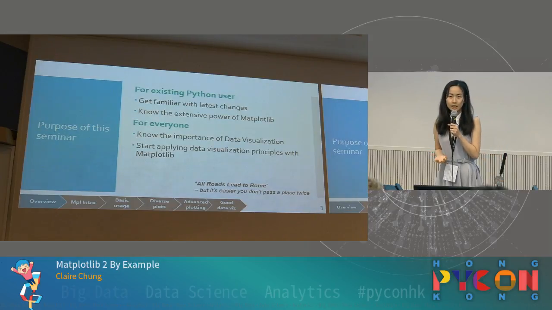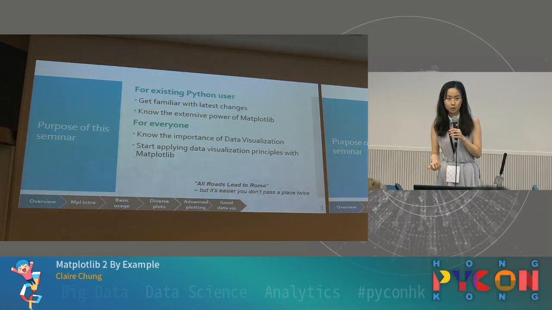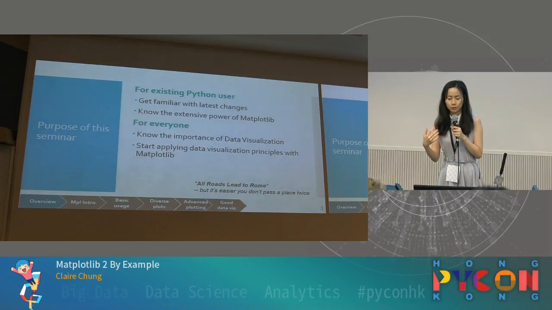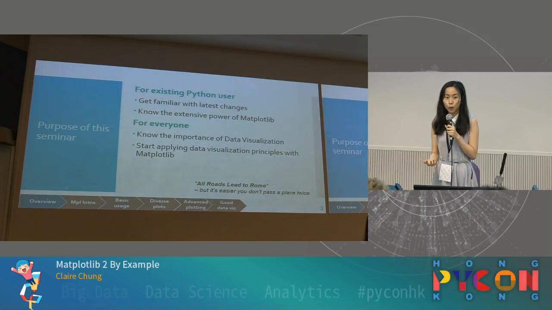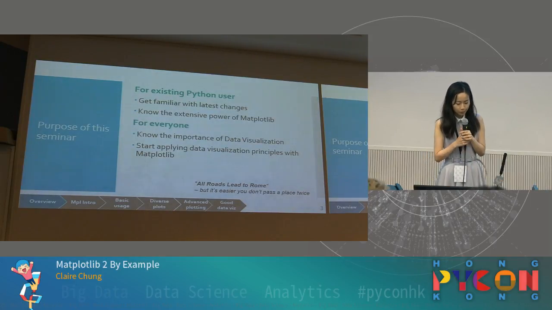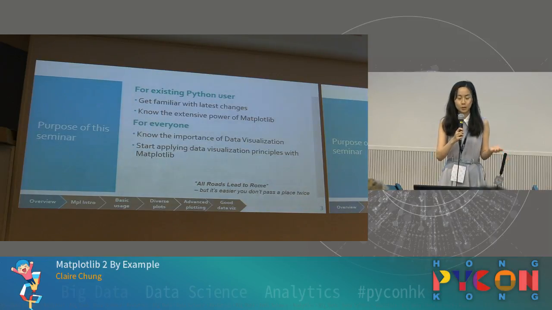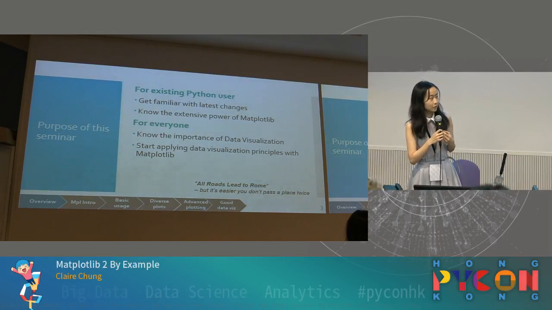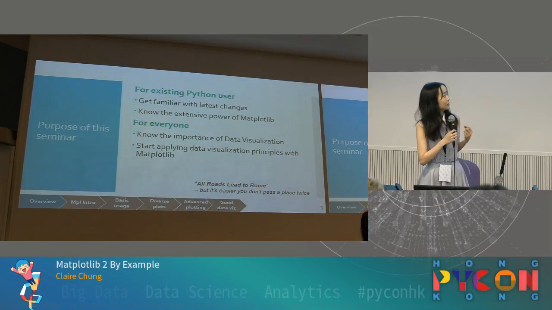Honestly, I'm afraid you guys may feel a bit disappointed, because I'm not going to go into profound coding in this talk. I'm more talking about how we can make use of the libraries to make the results that we want. After all, if you are using Python and you want to get your code working, what we all do is Google and look at the manual. But it helps a lot when we know the keywords or know what it can do before we try to optimize it. So I'm hoping many Python experts here can get familiar with the latest changes. If you haven't used it for a while and have been using an older version, maybe you want to get your hands on it again.